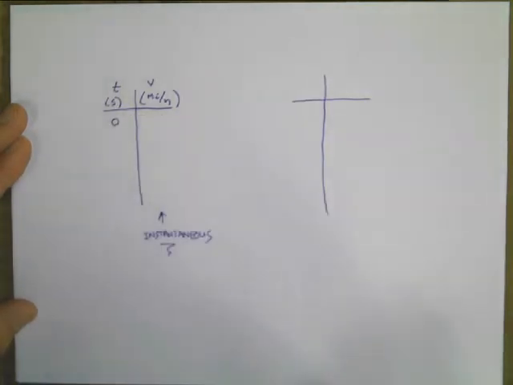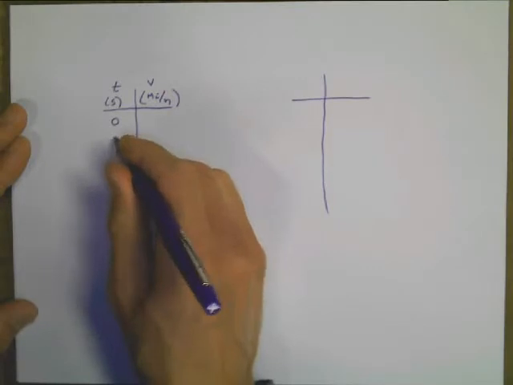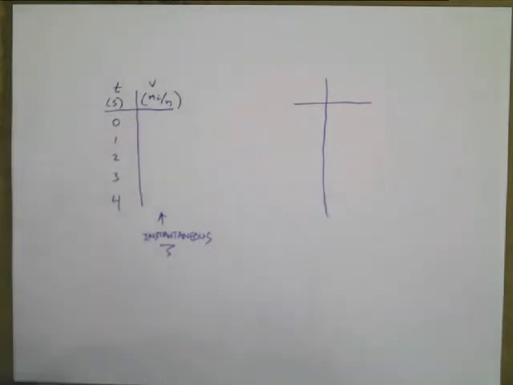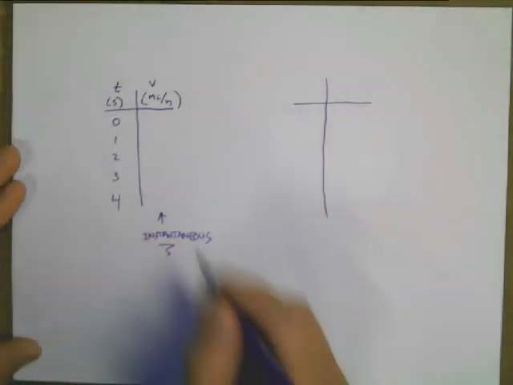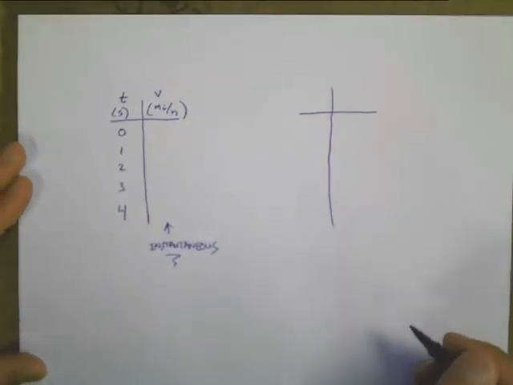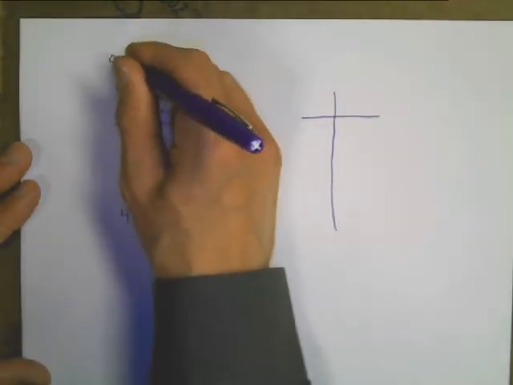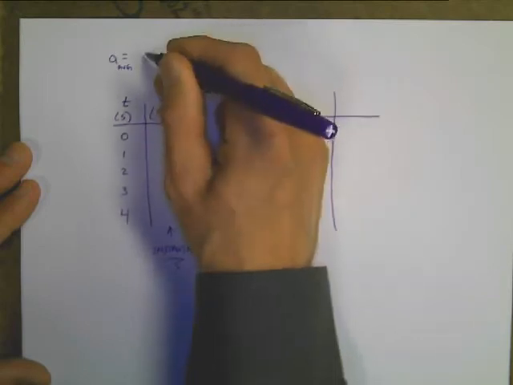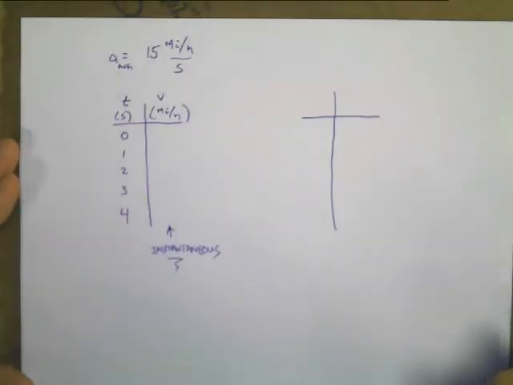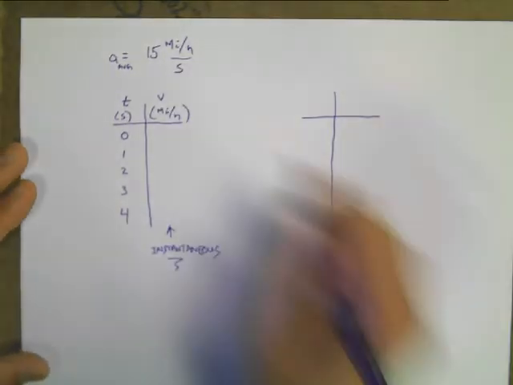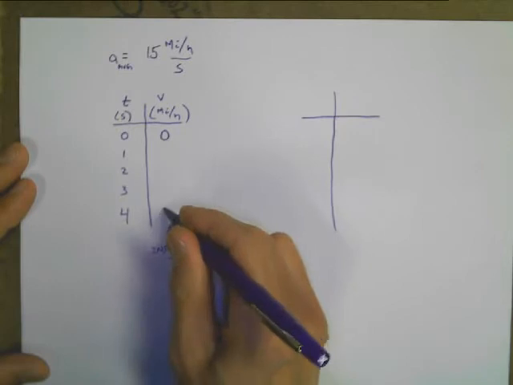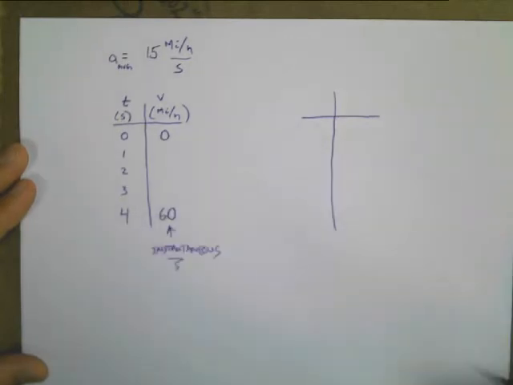So you're going to want to look at the speed at 0 seconds, at 1, 2, 3, and 4. That obviously would be some data that you would have to measure. Now we already know for this Lexus, I'm going to put this up here, that the average acceleration is 15 miles per hour per second. And we know that the car starts from rest, and that after 4 seconds it ends up with a speed of 60 miles per hour.